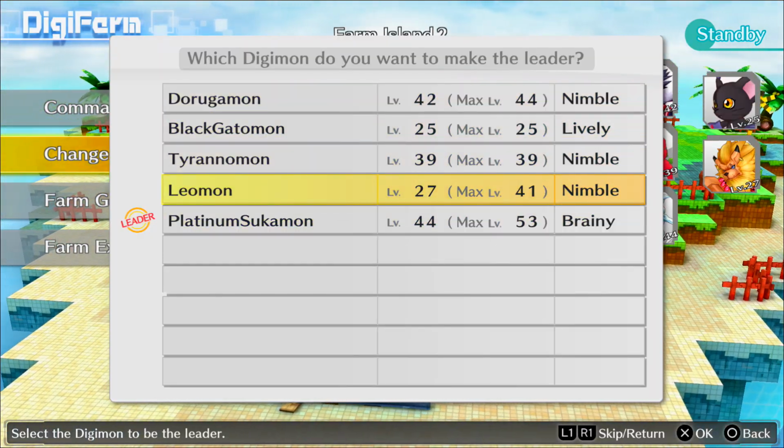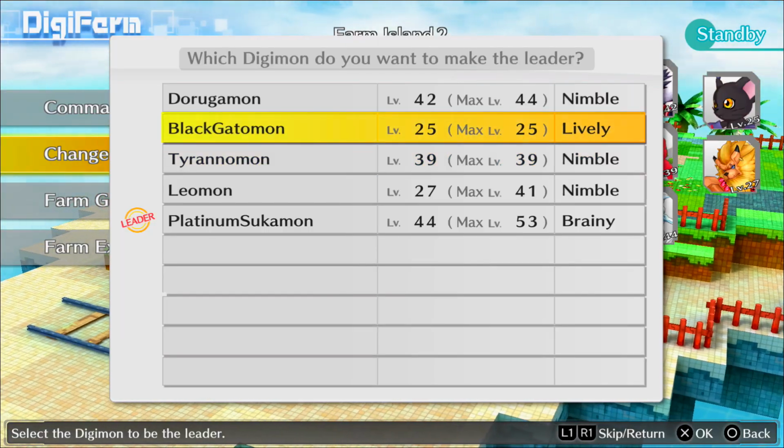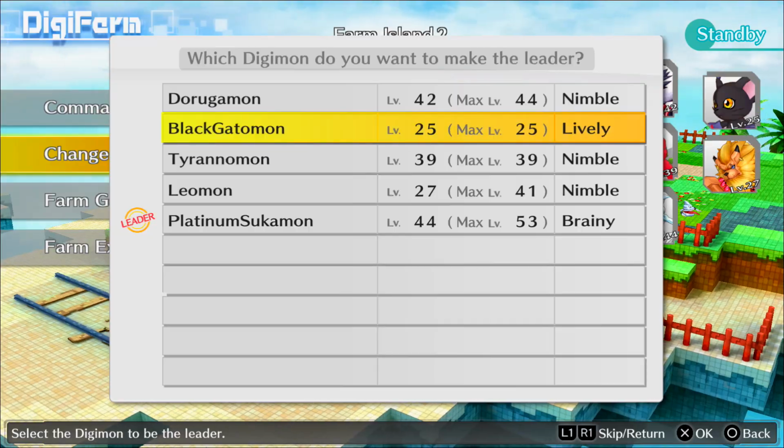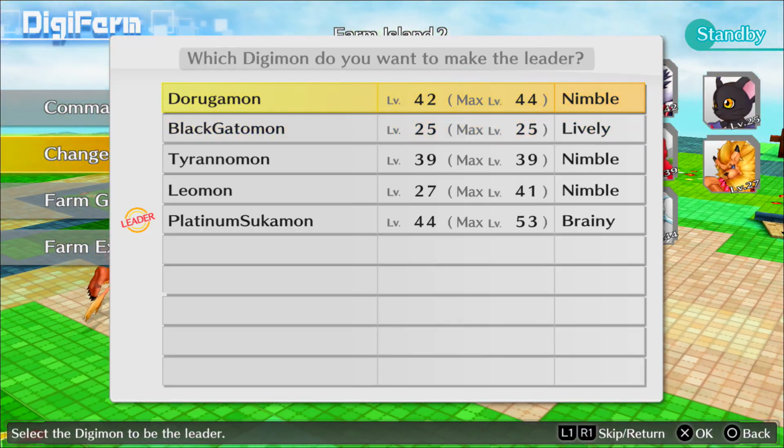So Leomon is gaining speed and intelligence. Tyrannomon is gaining speed and intelligence. Black Gatomon is gaining, what is Lively? Lively is SP, so she's gaining SP and intelligence, and then more speed and intelligence appear.